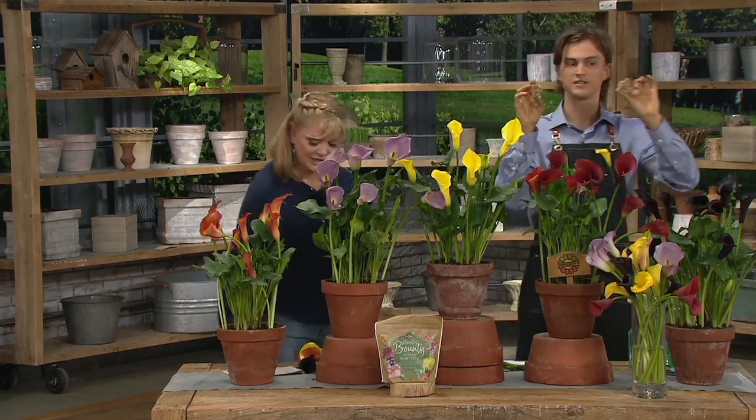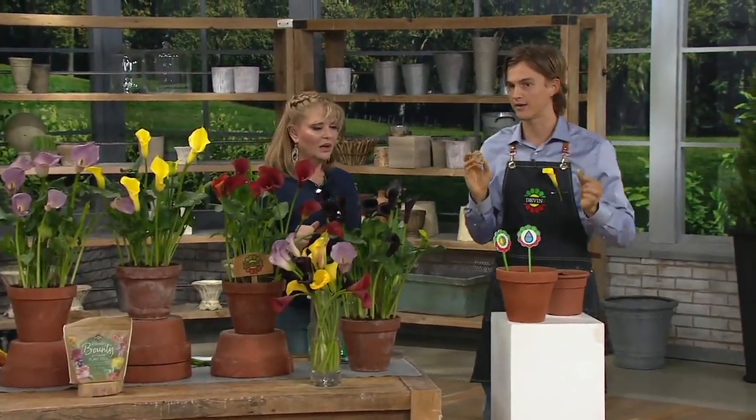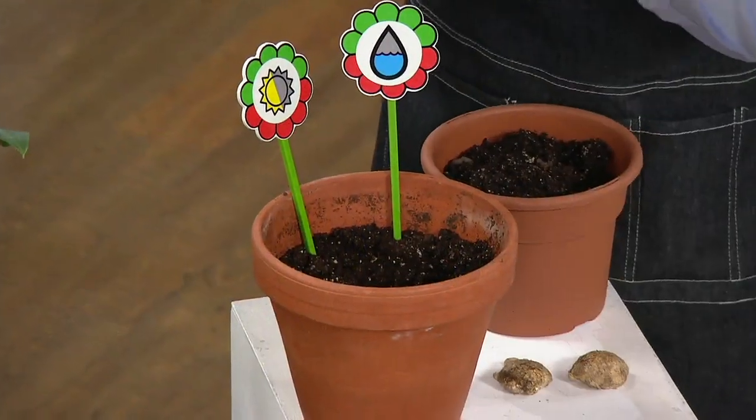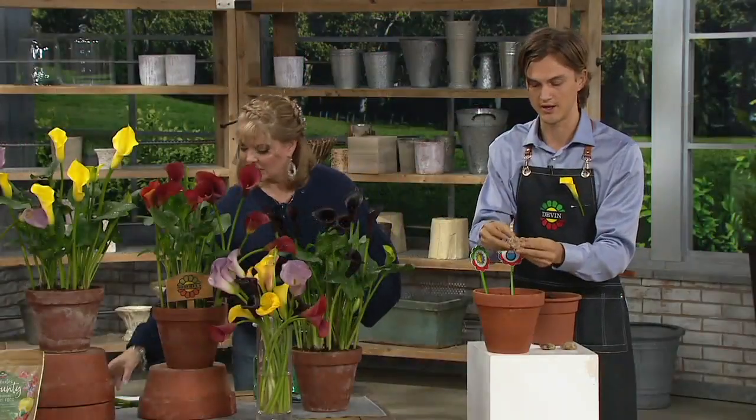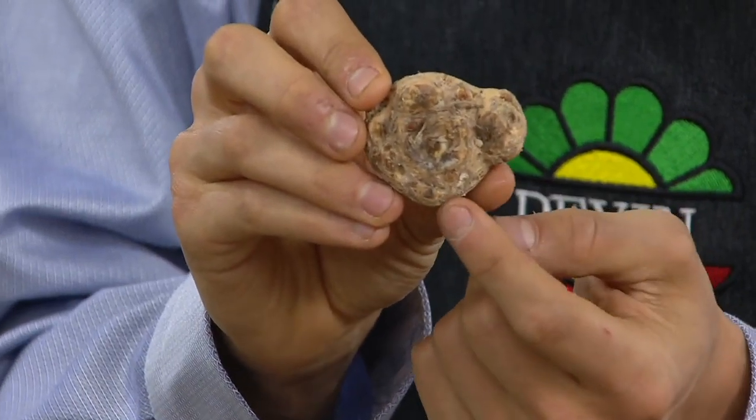Yeah. So for years I would look at the calla lilies and I would say, oh man, these look so elegant, they must be challenging. Yes. In fact, they look like they'd be fussy and hard to grow. But they're in fact one of the easiest bulbs to grow. Now, the first thing to notice is that this is one of your bulbs. And we have full instructions, in case you forget anything I say. You don't have to remember because they come with instructions.